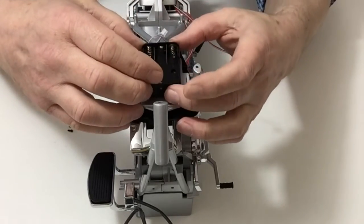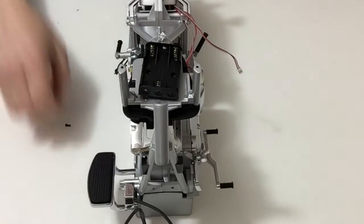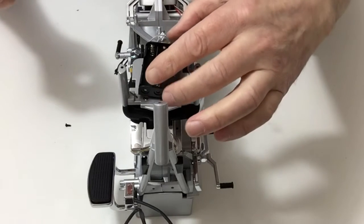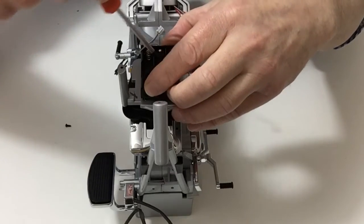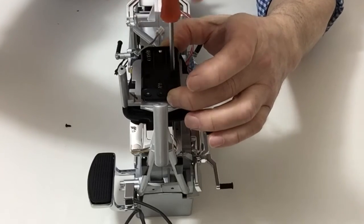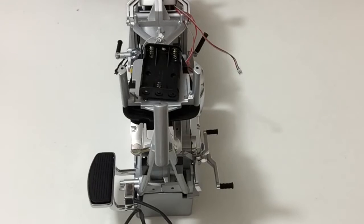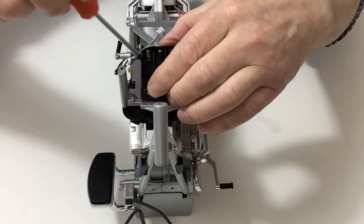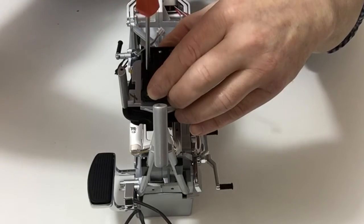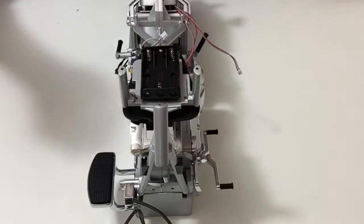Place that over the two pins like so, and then once again taking the two remaining H screws, carefully screw that down so. Okay, and that completes this stage.